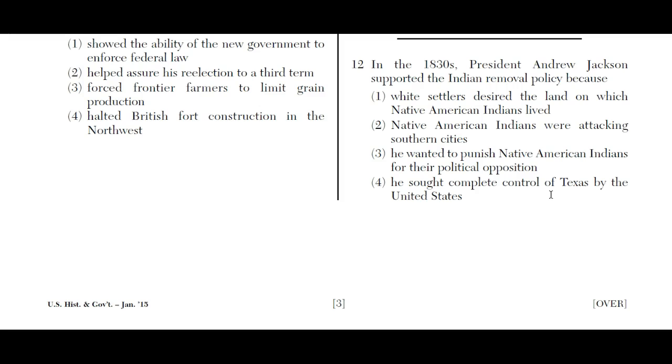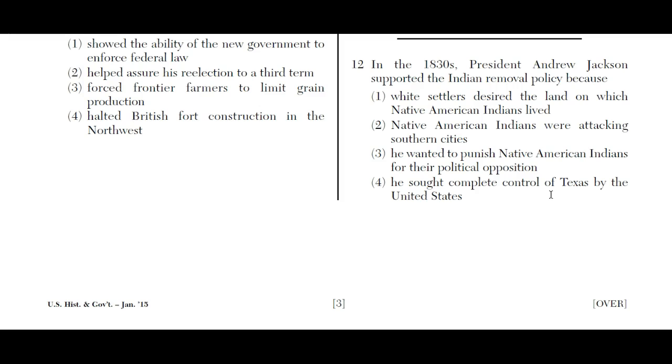So Andrew Jackson, if you remember, the Cherokee Nation in Georgia lived on a big chunk of property. The state of Georgia wanted the land to give to white settlers. It turned out to be very good farmland. The Indians didn't want to move. They said, we don't care, state of Georgia. We have a treaty with the United States of America. The nation of the Cherokee has a treaty with the nation of the United States that this is our land.